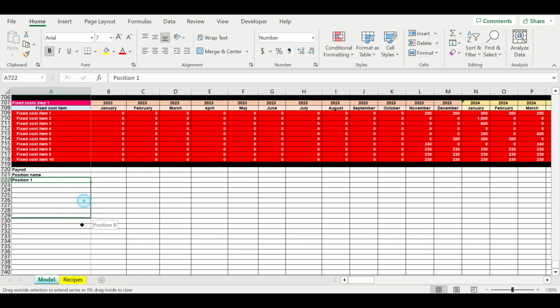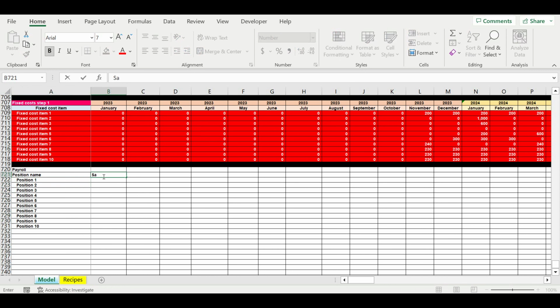This will be the list of positions. Then salary per person per position.